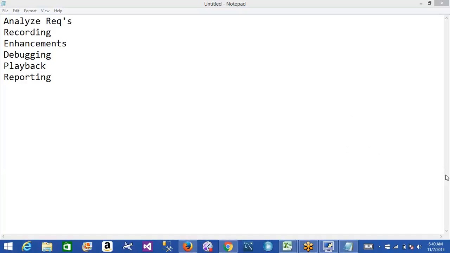Yeah, that is a perfect question. We always go through test cases only. Generally we analyze the requirements, then we choose test cases for recording. Which test cases can be converted into automation scripts and which cannot, we decide based on the test case procedure only. Each test case has a procedure, and those test steps can be converted into automation scripts. We never do it with requirements; we always do it with the test cases.